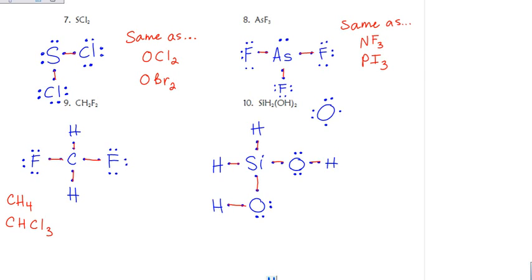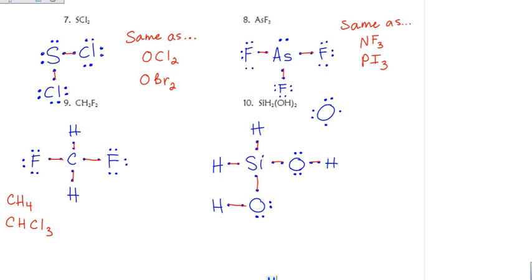So maybe this one is in the homework or in the practice study guide here. Sulfur and 2 chlorine. Maybe on a quiz I give you oxygen and 2 chlorine. Well, oxygen is in the same family as sulfur, so the electrons look exactly the same. You just switch the sulfur to an oxygen, same structure. Or I could get really crazy, and maybe I switch the sulfur to an oxygen, and I switch the chlorine to a different halogen. Switch it to bromine. Can you see that it's the same structure?